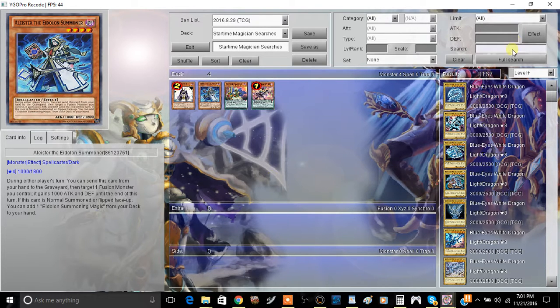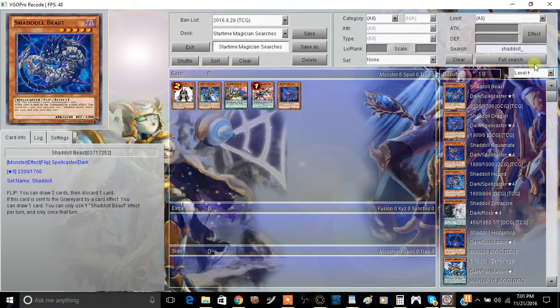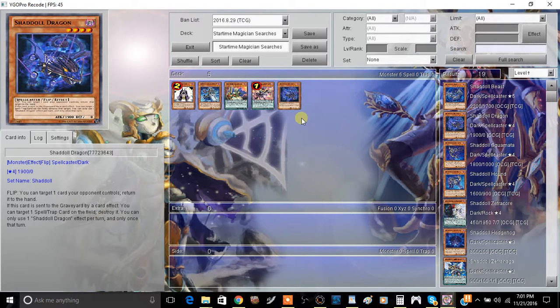Another card that I forgot to add on here that I wanted to talk about is sending Shaddoll Dragon to protect itself. Now, this might not be entirely good by itself, but if you just tech in Shaddoll Dragon, you can have the possibility of blowing out your opponent's own pendulum scales and or back row that they have set. So it has its uses there. It also synergizes with the rest of the Shaddoll monsters if you're going that route.